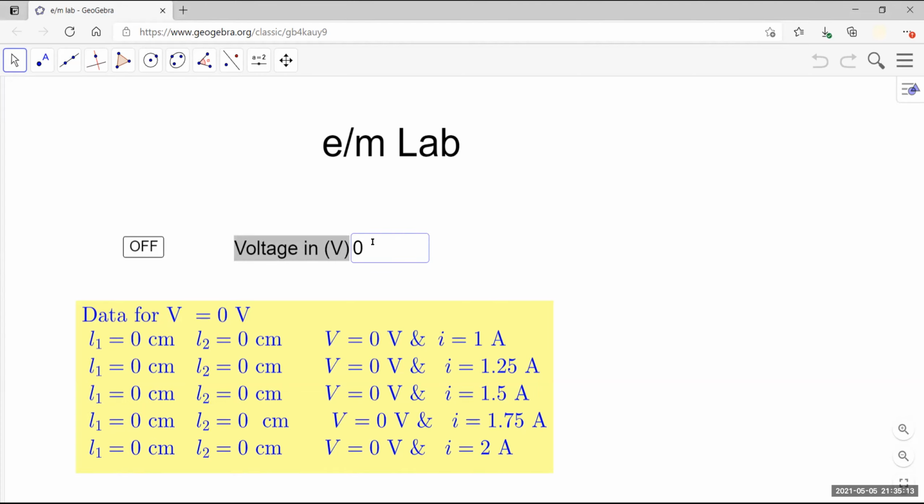So I'm going to, are you guys looking at the E over m simulation, or are you going to be looking at the PDF file? Because I forgot what I shared. We can see the GeoGebra. Simulation? Yeah, the simulator. Okay, so we're going to put in here 125 volts. And we are ready to collect.